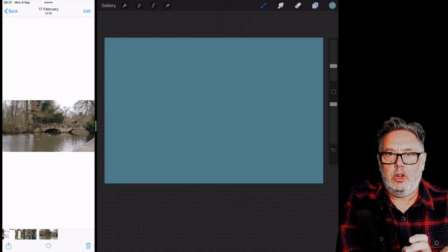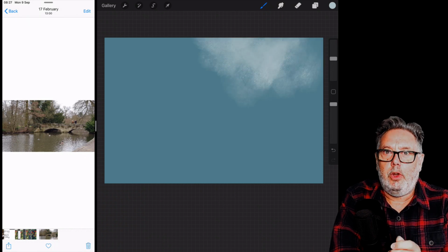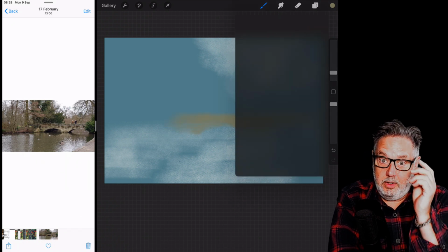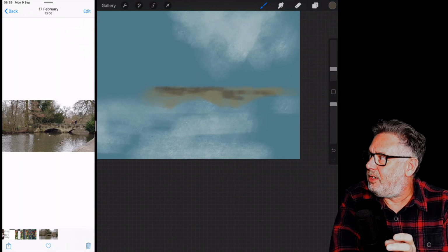Oil pastels are really nice to use. They're sort of like regular pastels, but bound with oil, so they've got this waxy feel to them. And I like using the actual real oil pastels, so I was intrigued to try this brush.